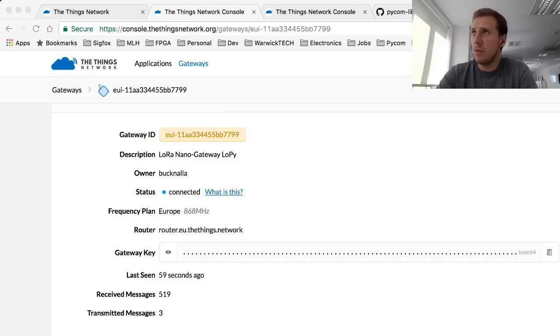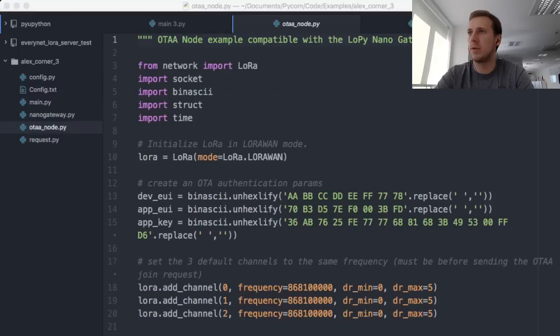So we've got our gateway online now, and this is our hub for receiving all of our data and then relaying it back up again. Now what we want to do is create a node. So a node that can be configured to connect to TTN, use our Nano-Gateway as a relay point, and send our data back up again to TTN. So if we jump back over into Atom, we'll have a look at the code required for doing the LoPy node. So let's have a look at Atom again.